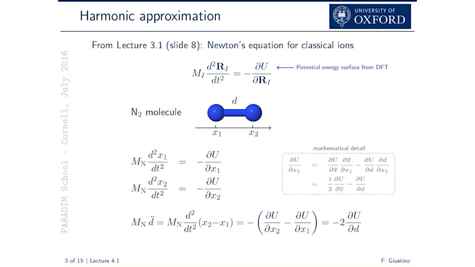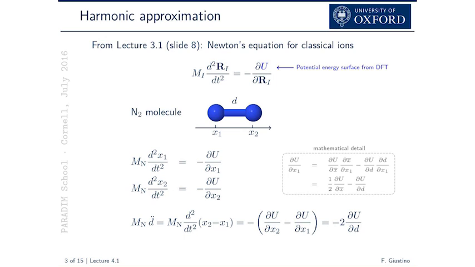So what we want to do now is to try to understand how the notion of vibrations and phonons emerges from this. The bottom line is that near equilibrium, this function is concave, and therefore you can imagine that particles will fluctuate around the minimum. So that's the origin of vibrations. To understand that a bit better, we consider the simplest example as usual. In the tutorials we did the chlorine molecule. Yesterday in the lecture I described the nitrogen molecule. So let's stick to nitrogen.